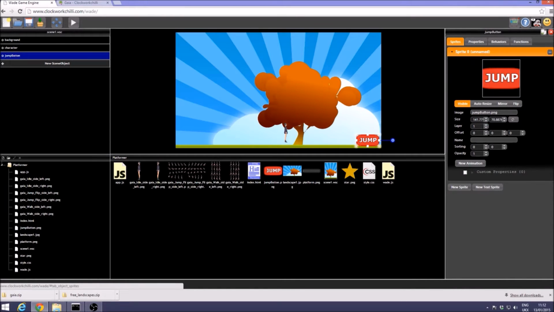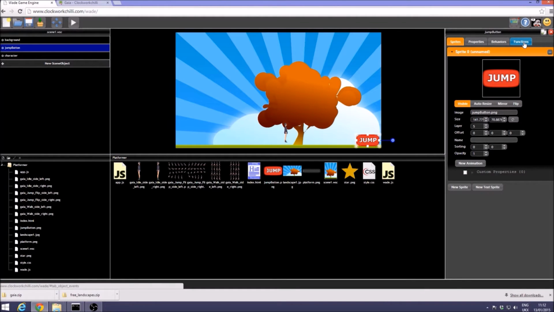There we go. And we're actually going to put it on the same layer as the background. The only reason I'm doing this is so it's not picked up later on in the collision detection. We only want to collide with things on the same layer as ourselves. And obviously we do not want to collide with our jump button. So I'm just going to move that to layer 5 and make sure it is the last item added to the scene, because if we put it behind the background, it will disappear as they are on the same layer. So it's just got to be in front of the background. And that should be quite simple.